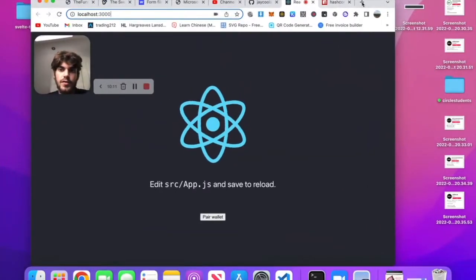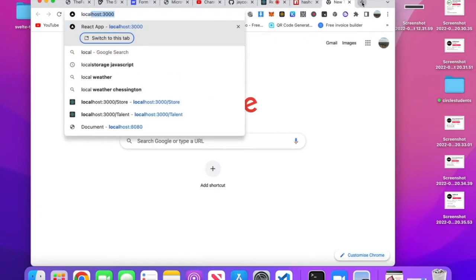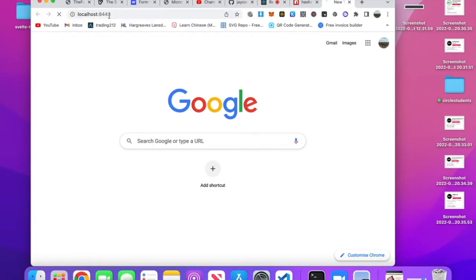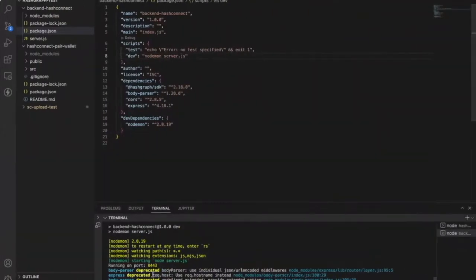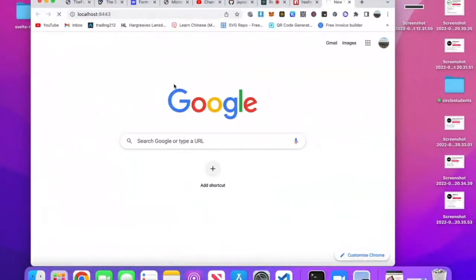So let's head over to localhost 8443 and see what's going on. Hopefully, if we set everything up correctly, it should be all good. Is it? Yeah, 8443.